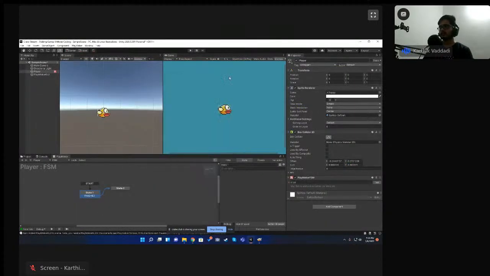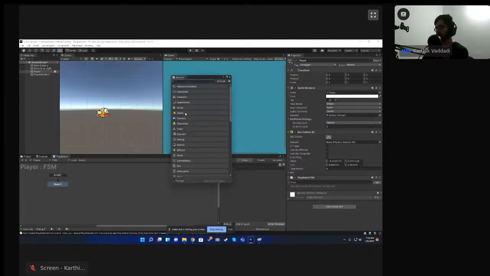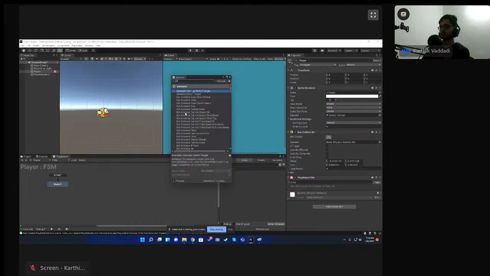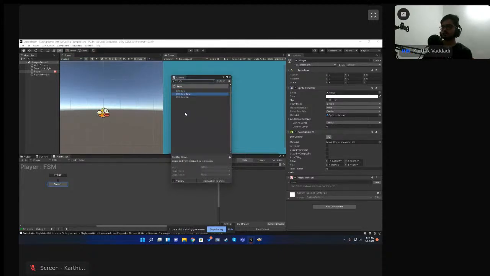Yeah, so that's the basic UI and functioning of Playmaker. And for this, we'll just get started by saying get key. So we'll be looking for a key input, and I'll be using my space key.